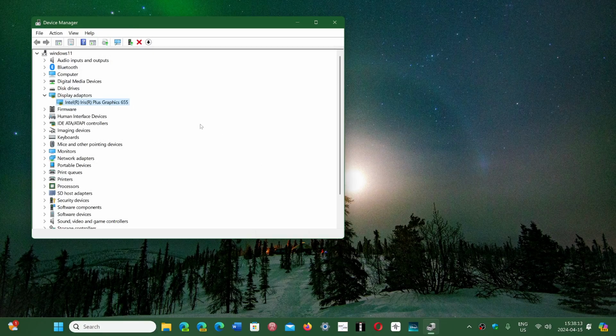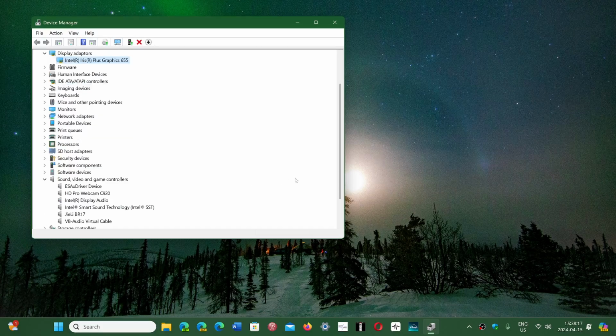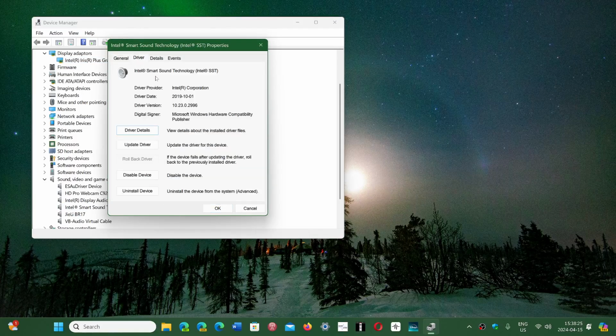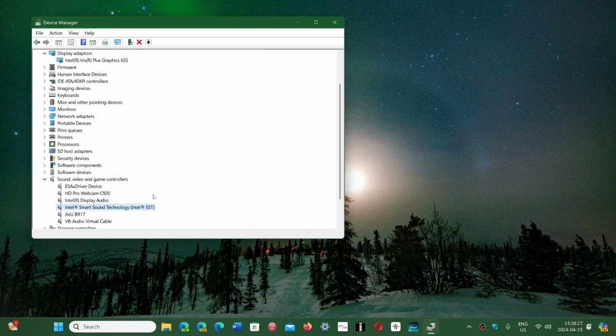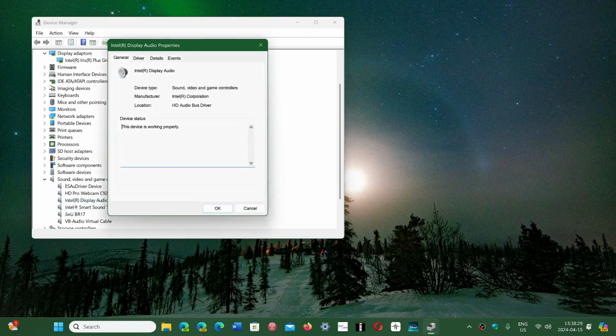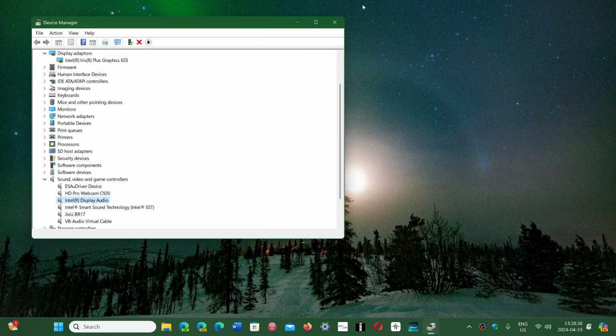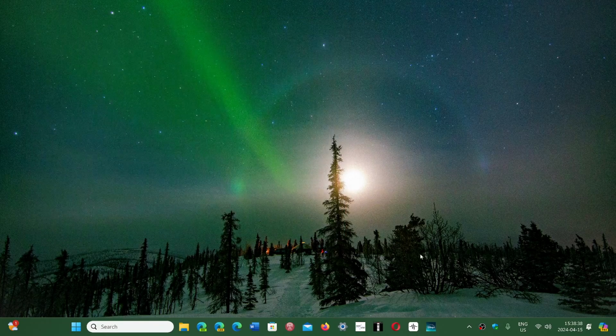Of course, it might also do it on other types of drivers. In this case, it also does it for my Intel Smart Sound technology that wants to always update to something. This one, I think, is the display audio that wants to update back. It wants to update back to like 2020 or 2019 also, something that I don't want to have. So Show Hide is probably the best way to just keep those updates away.